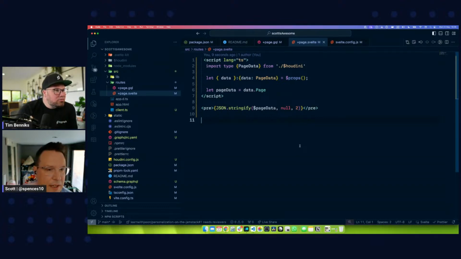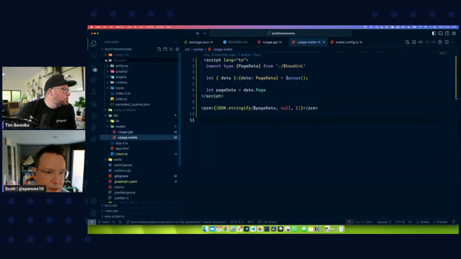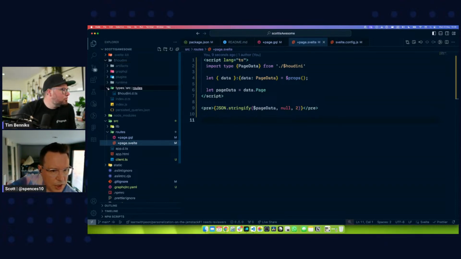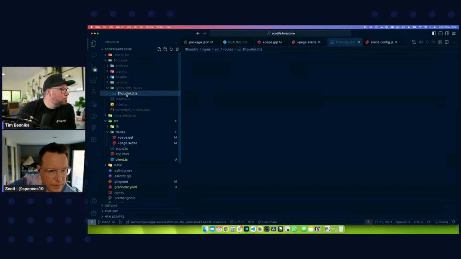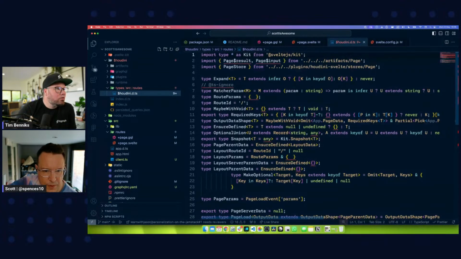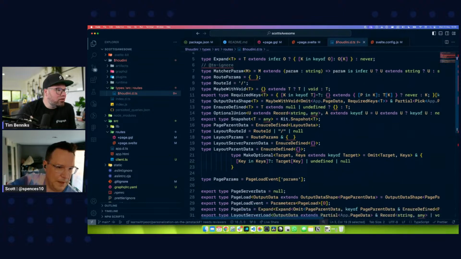Right. So let's check out the $houdini folder in the roots there. Yes. Right at the top. $houdini. Yeah. So I'm guessing this is going to be in. If we look at the types, we can find the types we've just gone and found. There's our stuff. This is all generated for us. That's cool, though.